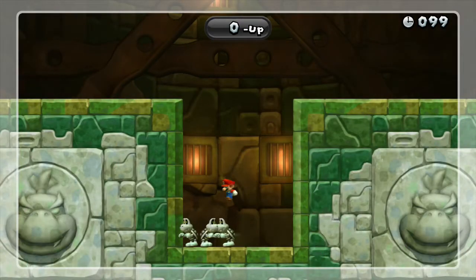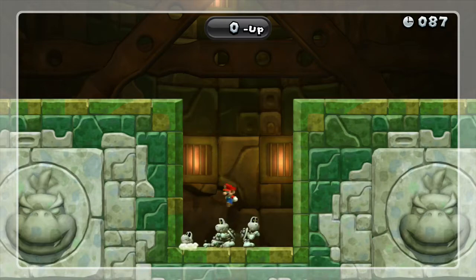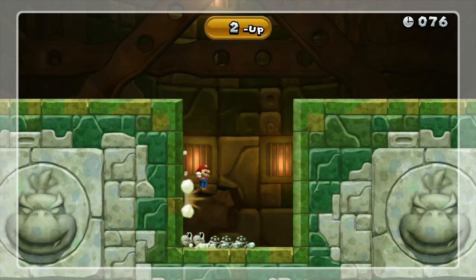Now this level will be easy once you find a pattern to it. I found a pattern doing a wall jump, wall jump, wall jump, wall jump, jump, jump, jump. And if you keep doing that every single time, you should be able to get to your gold medal reward without running out of time.